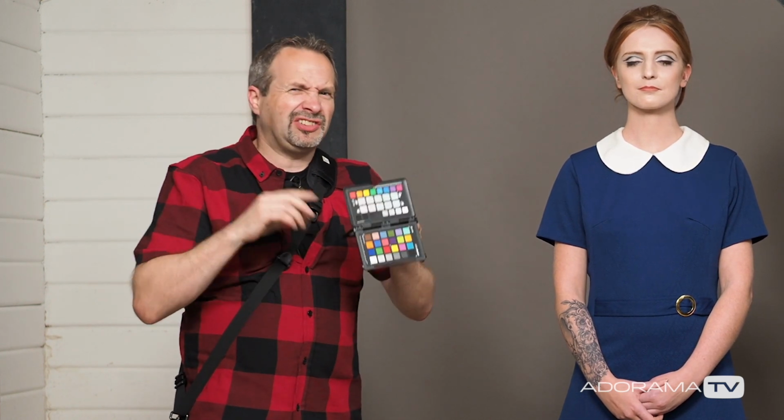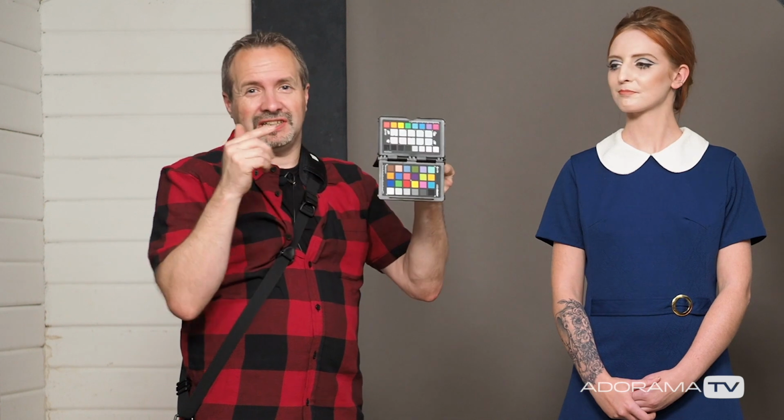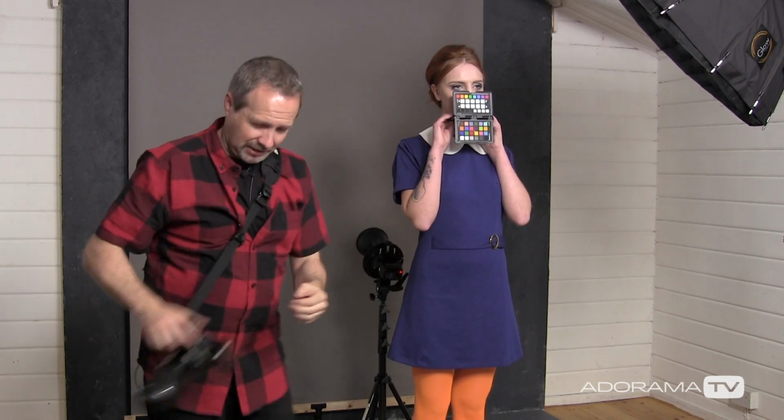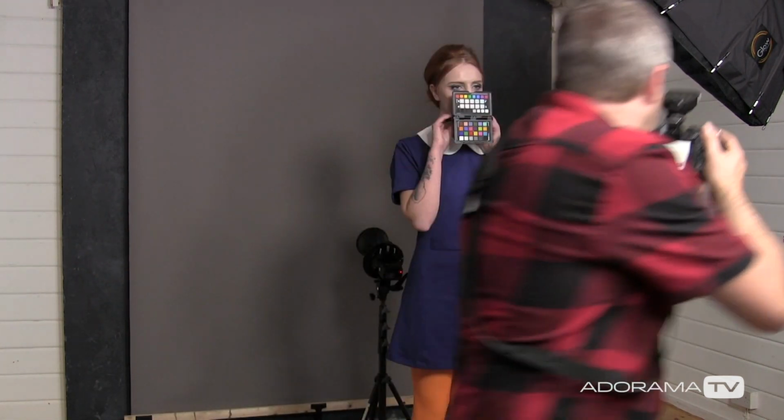The third step of the process is all about image processing, but before I get onto my computer, we need to take a picture of this. So this is the Colorchecker passport fully opened up so I can see the individual colour swatches. And the way this works is just like the grey card. I give this to Beth, making sure she doesn't put her fingers across the front. There we go. And I take a photograph of the chart in the same light that's on the model. So this time Beth's going to hold that right up against her face. That's lovely. And let's take a shot of that. Here we go.